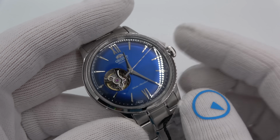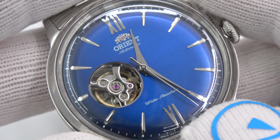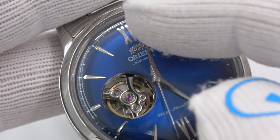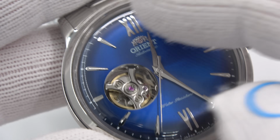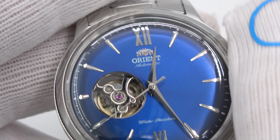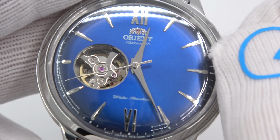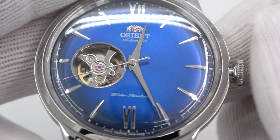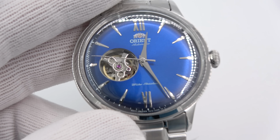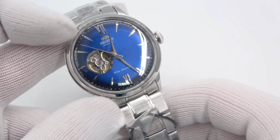So checking out the dial, let's zoom in on the dial so we can really check it out. It is a beautiful blue, fades to black at the edges. You can see the movement, nice silver hands, no lume. Accentuated, if you will, Roman numerals at the 12 and the 6. Standard markers elsewhere. It does hand wind. It does hack. I pull out the crown to set the time. The seconds hand stops. There you go. What else would there be of interest? There is no date on these models. There is on the Bambinos. And that's about it.